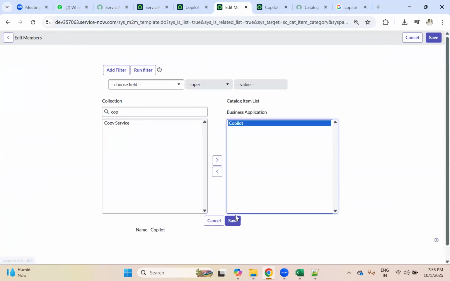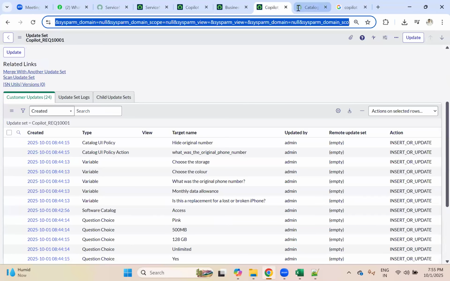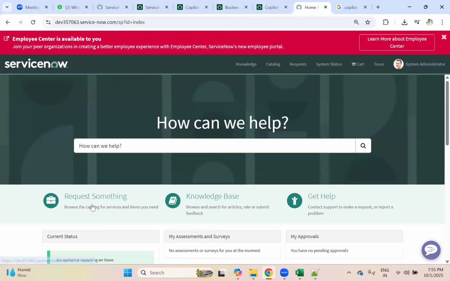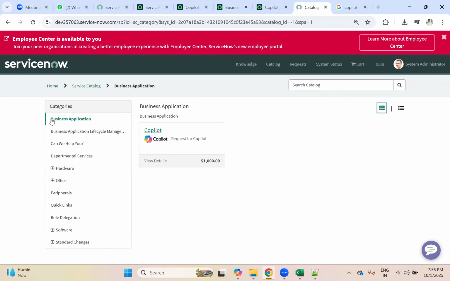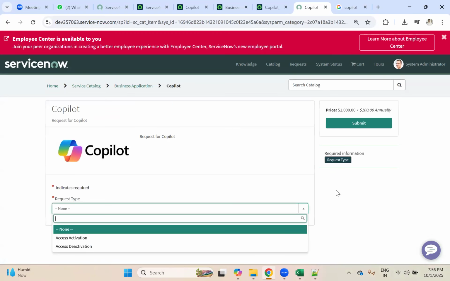Copilot is my catalog item. I don't know why my portal is not responding. Yeah, business application came, and under business application, Copilot has come. Okay. Now if you see here, request types come.